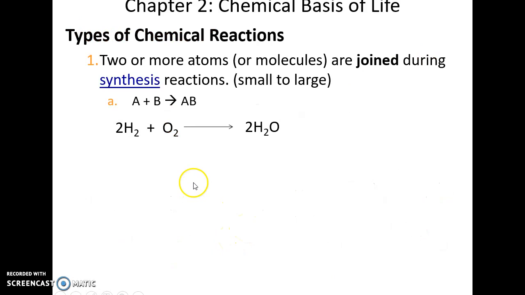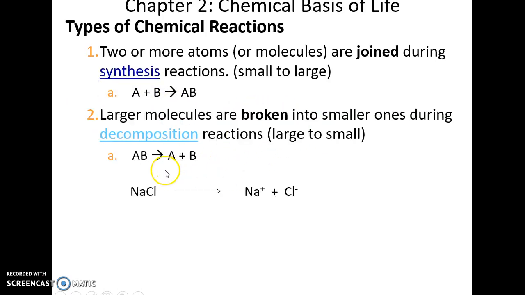Different kinds of chemical reactions. You have synthesis reactions where the substrates get combined together to form something bigger. Maybe not all of them get put together, but there's something bigger being formed. You have decomposition reactions where the substrate or reactant gets broken down into smaller components. So in this case, sodium chloride put in water will break down into sodium ions and chloride ions.